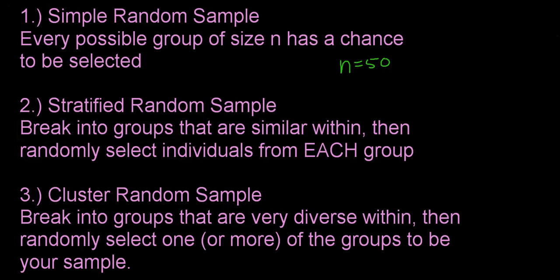Then you go to each group and you randomly select out maybe five people, so you get whatever you want, but you randomly select out a couple of people from each group. You can create as many groups as you want, but the key is once you create these groups, you have to take some people from each group. We call these homogeneous groups because each group is very similar within. They all have some common characteristic.